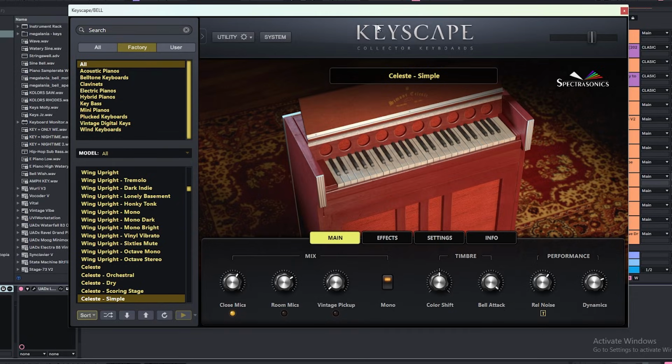One being just doing the most simple thing ever, okay? I'm gonna give you an example. This Celeste piano right here, I added the most simple thing that you can do, okay? On every single chord that you play, you just play one key on top. So it'll all sound like this.